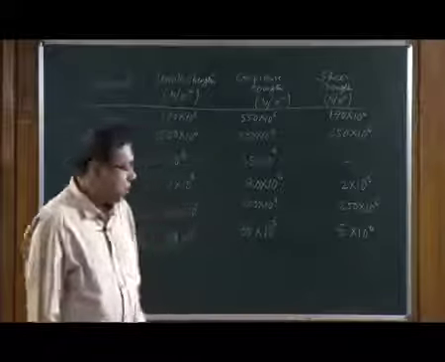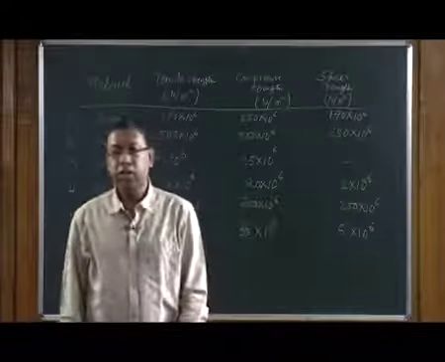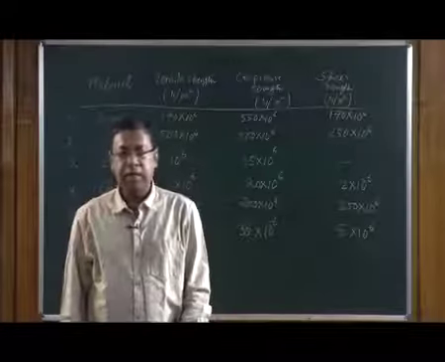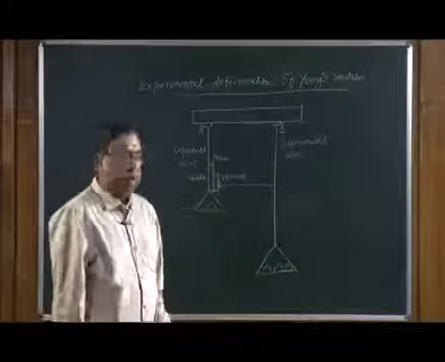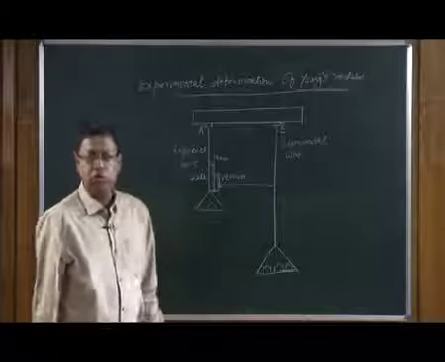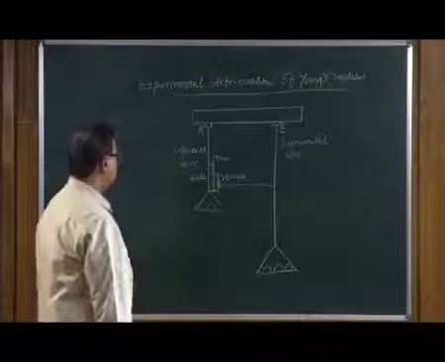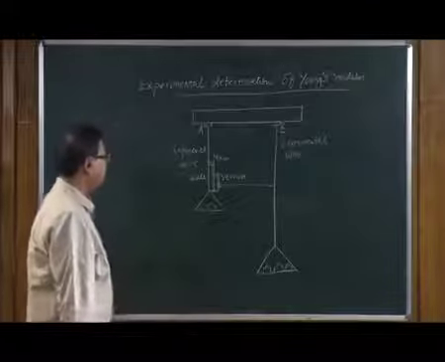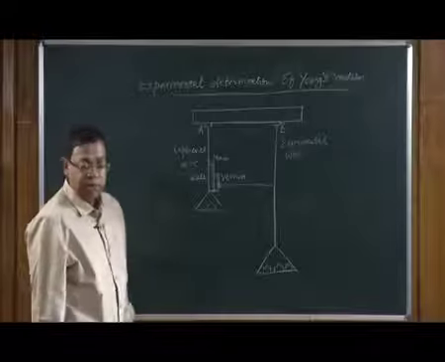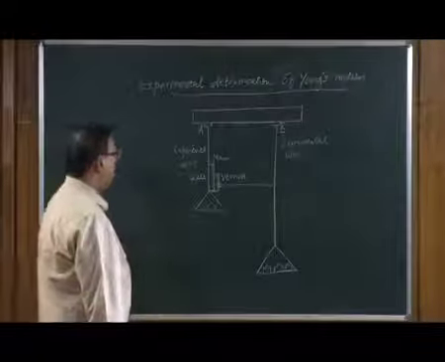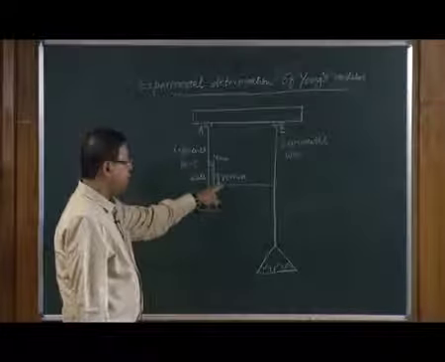So now let us discuss another thing which is very important from the experiment point of view, that is experimental determination of Young's modulus. So here we wish to understand how the Young's modulus for the material of a wire can be determined experimentally. So if you look at the picture, there are two wires A and B. A is called a reference wire and B is the experimental wire for which we need to know the Young's modulus. So there is a scale system as a measuring device which consists of a main scale and a vernier scale.